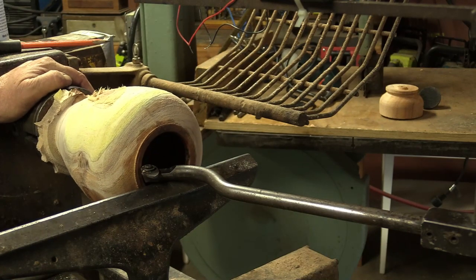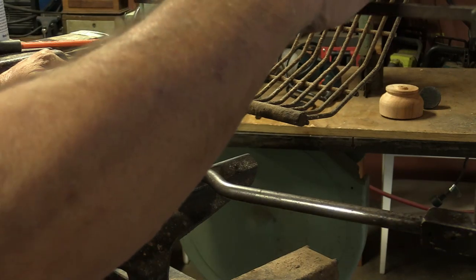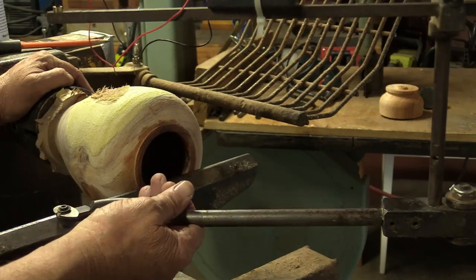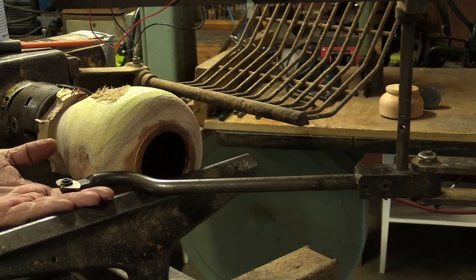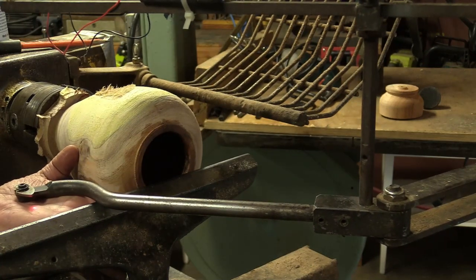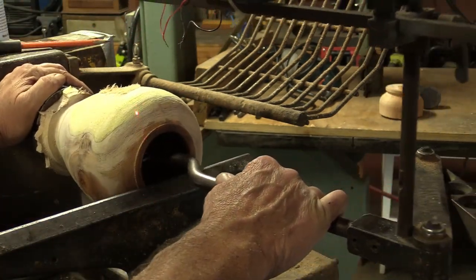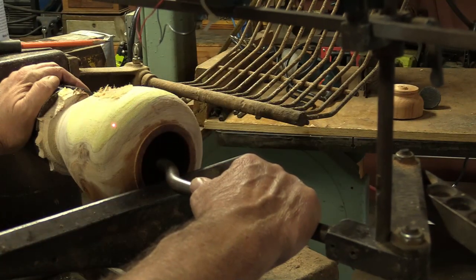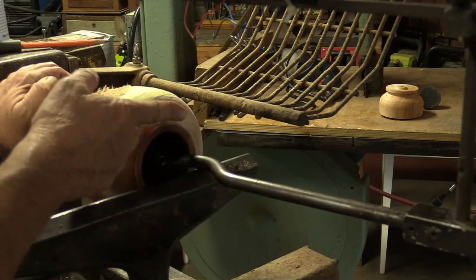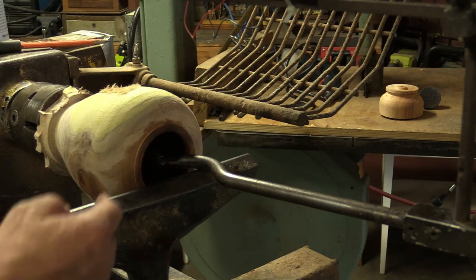I'll show you — I go back and do super light cuts with the round one and just clean it up, but that's at the end. That's about a little bit more than an eighth of an inch, so that'll work pretty good. When I put it in here pointing this way, I'll do from about right here up. Now I'll change this to 90 degrees and then change it going this way — I'll show you that in a little bit.